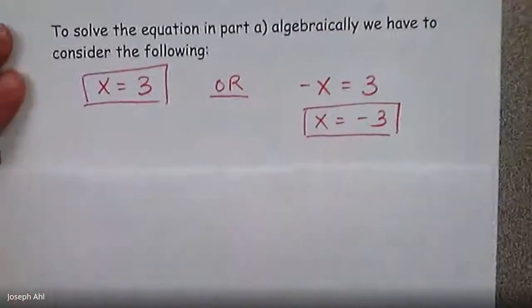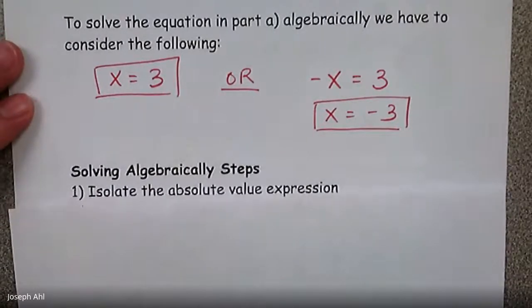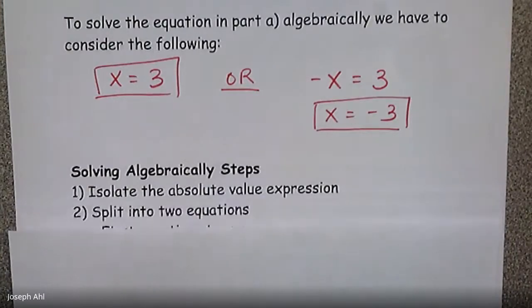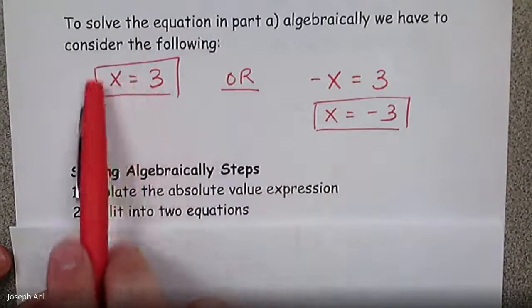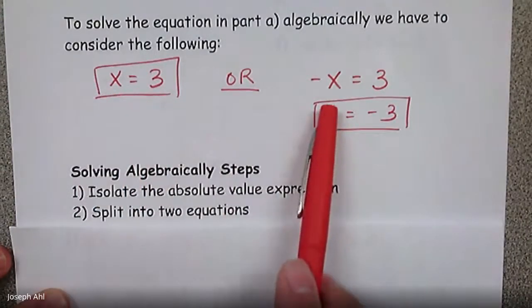So if we use that logic, here are some quick steps that we can use to solve absolute value equations algebraically. First thing is to isolate the absolute value expression. So if there's a coefficient being multiplied on the outside, if we have an absolute value plus a number afterwards, you want to do some algebra to isolate your absolute value expression. Step 2, then, once it's isolated, split it into 2 equations, which we kind of saw a little bit of here. One where you take the quantity on the inside and leave it as is, and then the other case where we negate that quantity, like here.